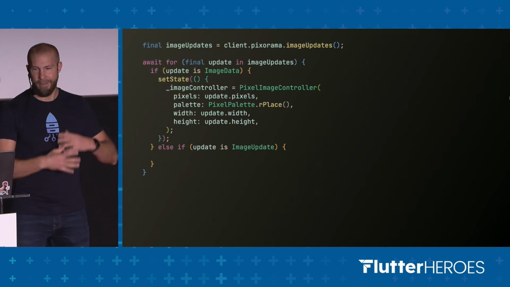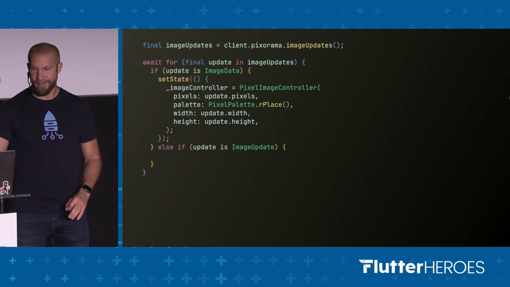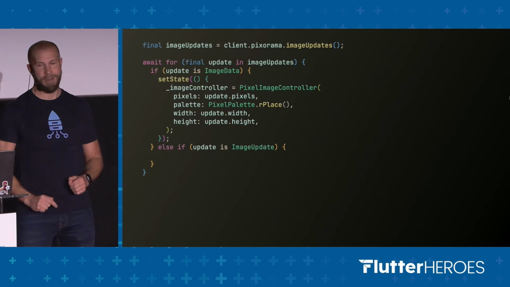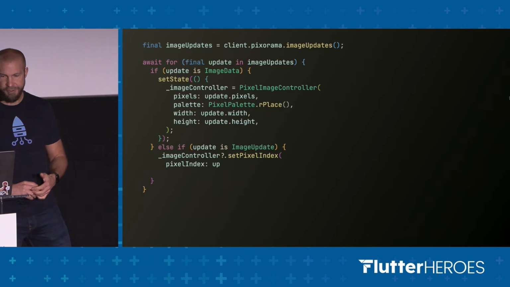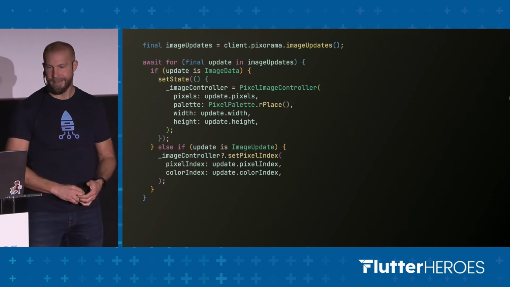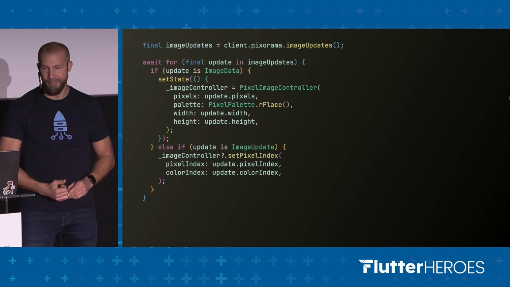We add a palette and the width and height of the image. And next, when we get an image update, someone clicked a pixel somewhere on the screen, we just use the set pixel index method of the image controller to update that single pixel.